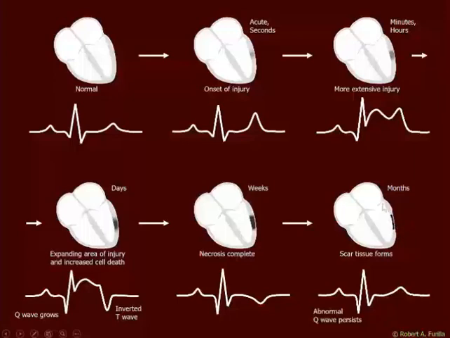This scar tissue is non-conductive — electricity can't pass through it, nor is it contractile, so the heart is now weaker and electrical activity must pass around that region rather than through it. Starting from the injury phase, we also see the abnormal Q wave growing. This pathological Q wave normally persists, though in possibly 30% of inferior infarcts we see non-Q wave infarcts. Q waves can also appear without infarction — left ventricular hypertrophy, pericarditis, and on some occasions hyperkalemia can cause an abnormal Q wave. Look for two or more consecutive Q waves to indicate an old infarct.